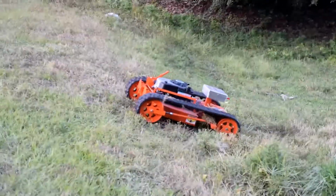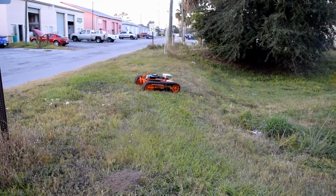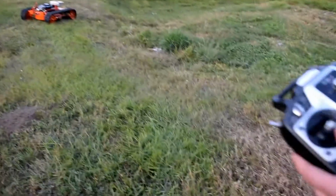So I'm going to take it out here. Looks like this machine is working perfectly. We only have one more thing to test, and that's its remote shut-off. So I'm going to give that a go right here.